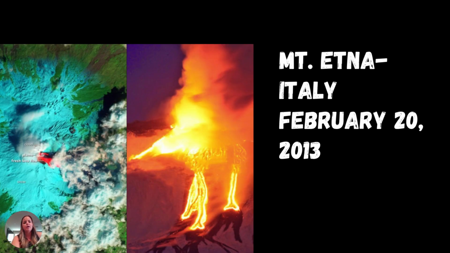And when we get to igneous rocks, it'll make more sense what these names mean, but just table them for now. All right, so here's an eruption on Mount Etna in Italy in 2013. And I like this because this photograph really shows some of the potential hazards here. So some hazards are really obvious to people, the ash fall, things of that nature. But what's not so obvious sometimes is that the snow, which is the white part in that right-hand photo, is actually susceptible to melting, right? Because lava is hot, snow is cold. What happens when snow melts? Turns into water, and it rushes down that mountain very quickly.